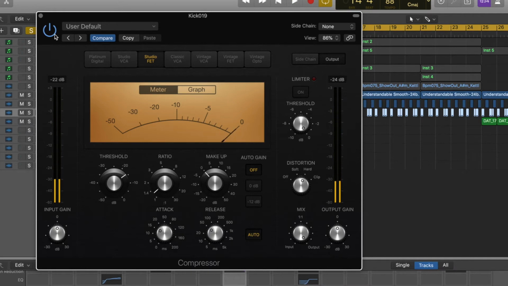It's actually reducing the level, or the peak level, of the kick drum, but it feels just as loud because we're adding this hard distortion here. So let me just do that again. So it's disabled, and I'll enable it, and it changes the sound over. It knocks a little bit harder, even though we're taking a little bit out. I find the Studio FET's best for that, but play around and see what works best for you in your work.